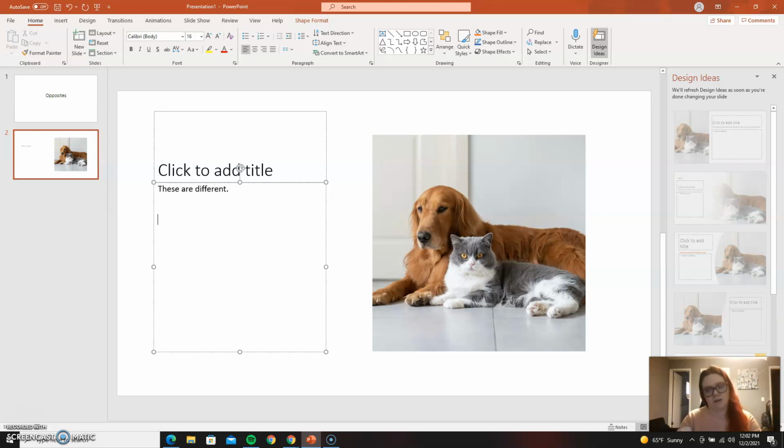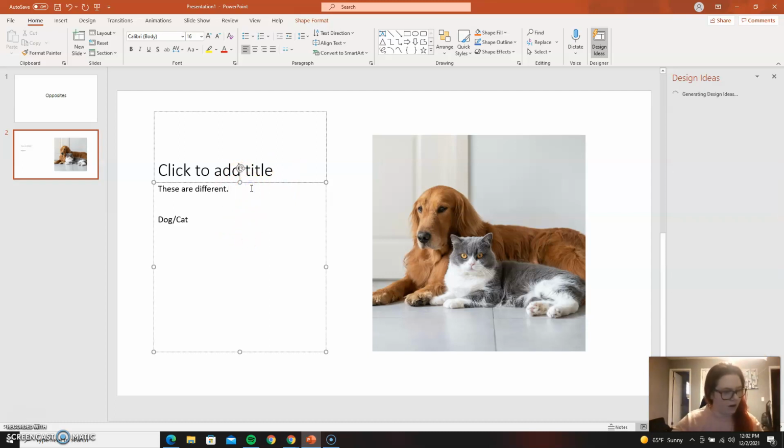You can also put what they are different: dog, cat. But the main part is that you need to say whether they are different or if they are alike.